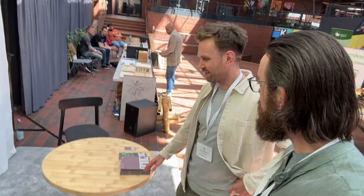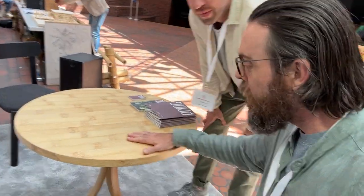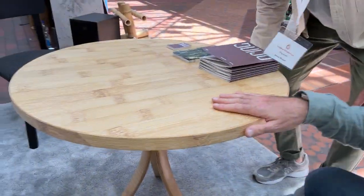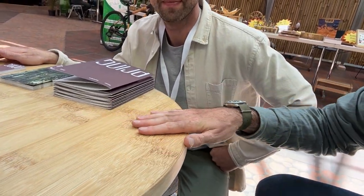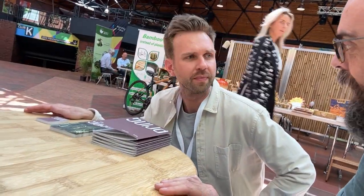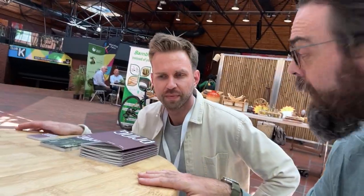So this is the beauty we're talking about right now, the first prototype, or one of the very first prototypes. Let's check it out. It's amazing, it looks super soft. Let's zoom in. This is giant bamboo from Indonesia. Maybe you can elaborate and tell me again what you told me before, how you get it to be this nice. Yep, so let's put it over here.